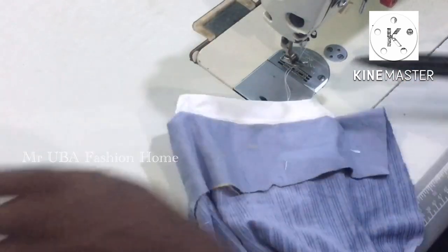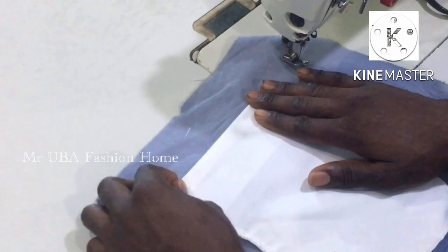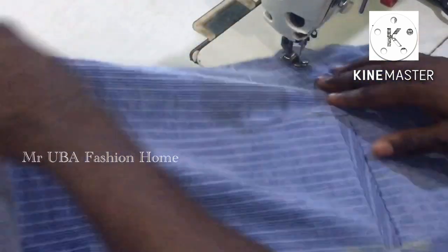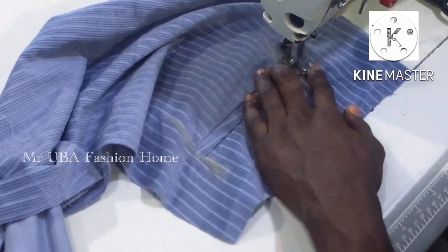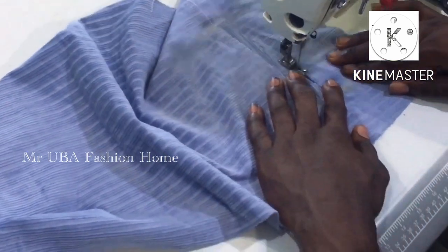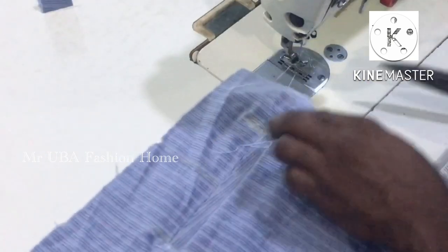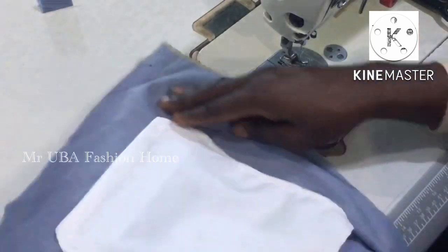Can see? I stick that. This is what I'm going to have. Can see? Okay, now on the waist pocket, I'm going to stitch both sides from the side like this. I'm going to stitch the top, then also the side like this also. Okay, now this is my waist pocket. I've got my back waist pocket.